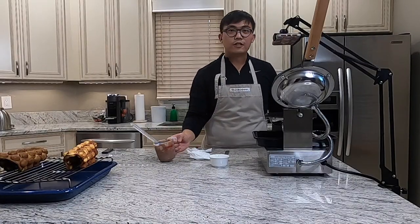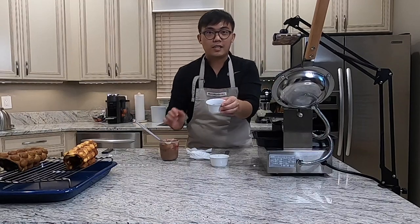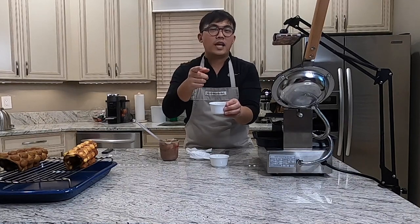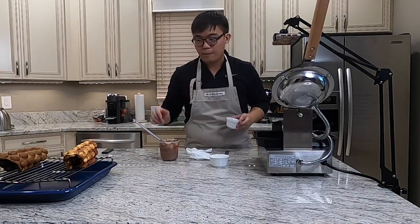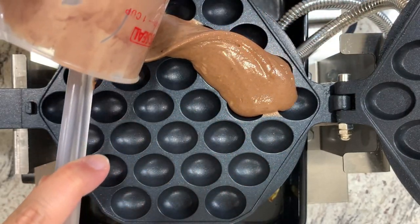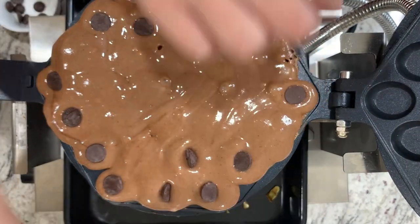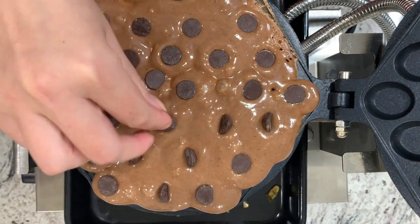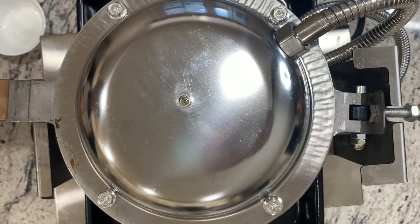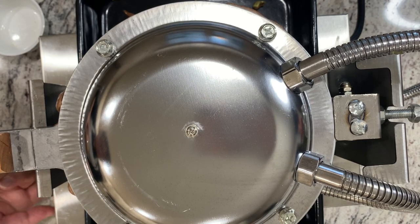For this last one, we're going to make the chocolate one. For the chocolate batter, I want to put individual chocolate chips into each bubble slot. If you can get some help — I'm going to have Shane help me — so we have four hands to put the chips in quickly once I pour the batter. I'll put the batter in first, then we'll start putting chocolate chips into each slot. Close it up — there will definitely be some spillover with all that batter.